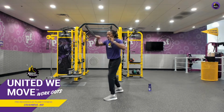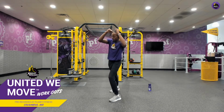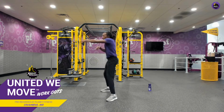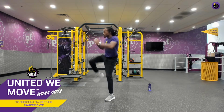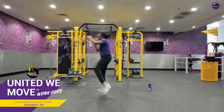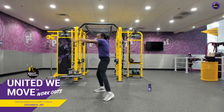Let's work. So it's 1, 2, high knee, right? Now I go back, 1, 2, high knee. Start it back over, right, left, up, up, left, right, and up. Let's go. Put a little emphasis into it now. A little flow. Here we go, bring it back. Excellent, keep it going. You're looking good. Excellent. Right and up, we're almost done.